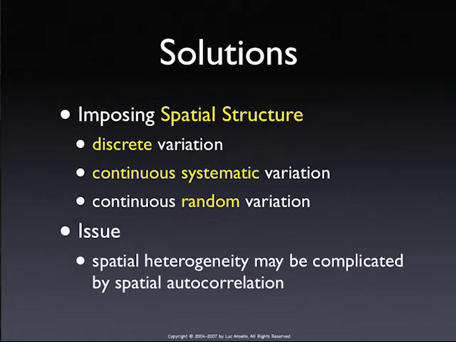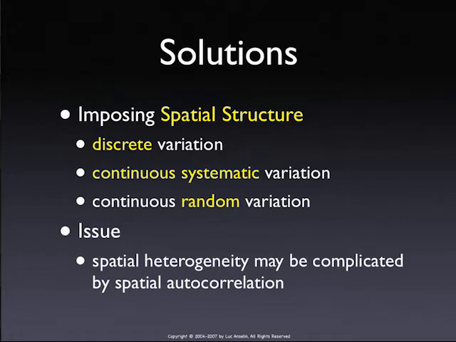With fixed effects, there is really no good way to deal with new observations because they don't fit into this paradigm of discrete subsets of the data. So you could have continuous variation in a systematic fashion. Typically, the cases that we will consider here are functions of other variables that we observe. And multi-level models are an example of this, and we'll go through this later on. The geographically weighted regression is another variant of this.